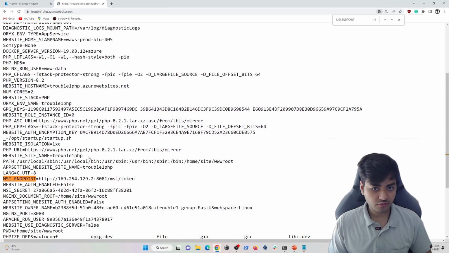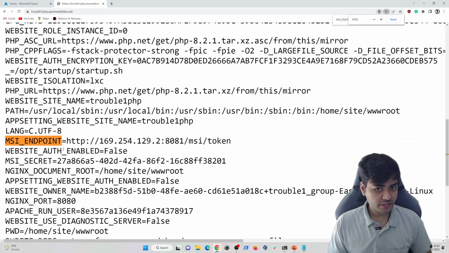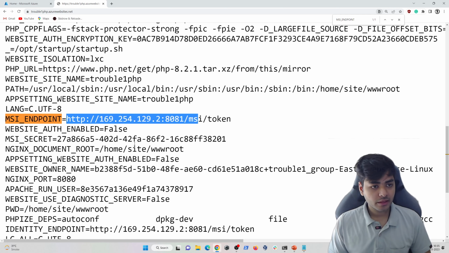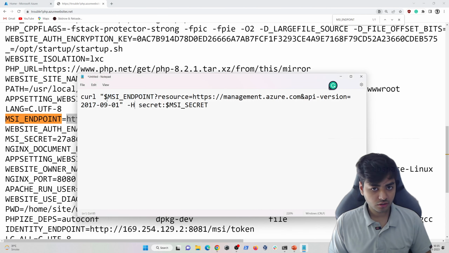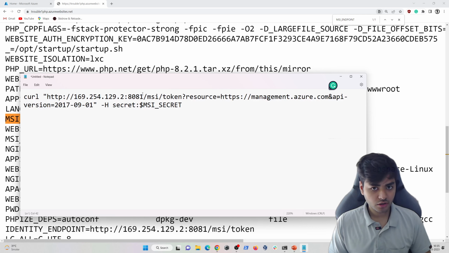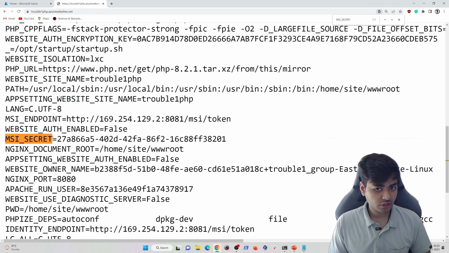Now if I search for this keyword, you will see the MSI endpoint value is HTTP 169.254.129.2/MSI/token. After that you provide the parameters: resource, API version, and the secret value. So now let's see the secret value, which is the MSI secret, which is this.